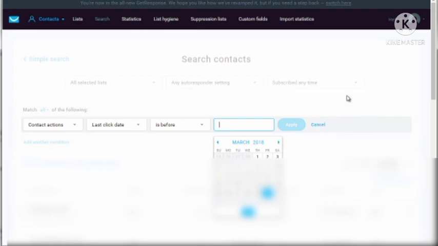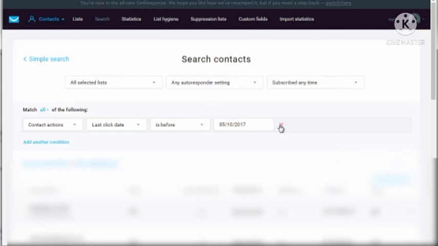Something like that may allow you to reactivate people who just aren't opening their emails. And you've got to keep in mind, some people are just busy. So you can do that, but you can do the opposite. Let's say you send that out, nothing happens, and you might get a few people clicking. But then, of course, you have the few people that just don't click. They sign up, they forget about it, and they move on to the next thing. So for those people, you can say contact actions, last click date is before, let's say, 6 months out.